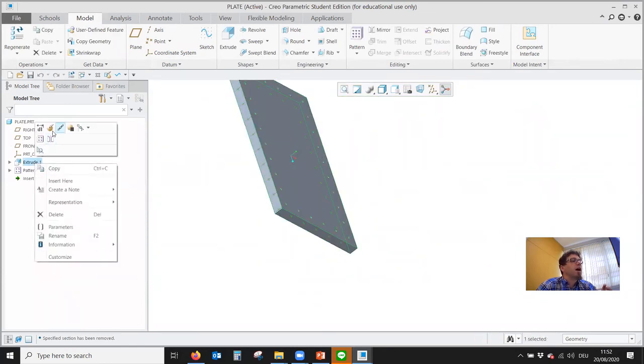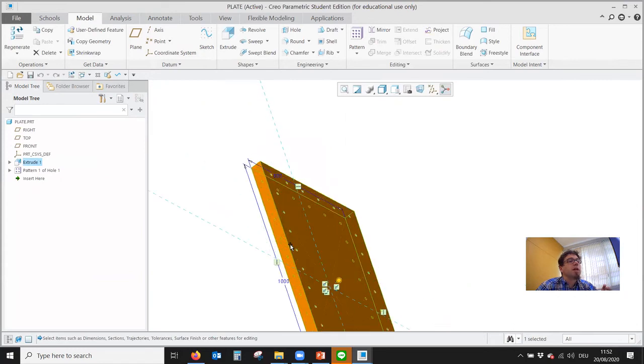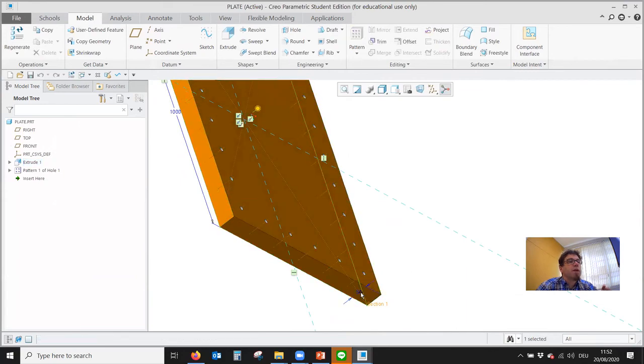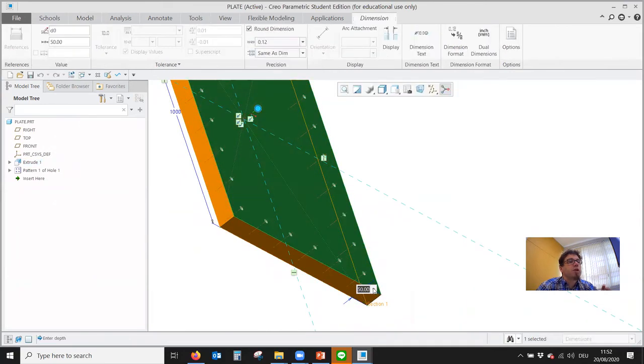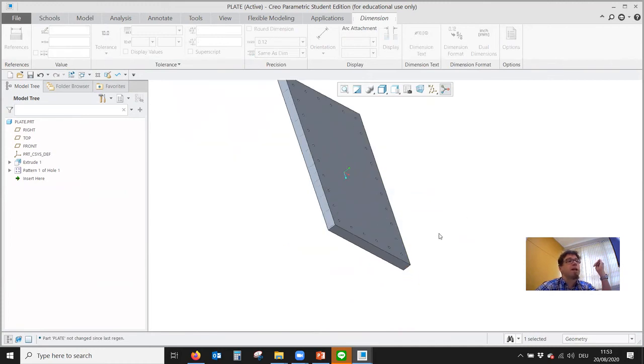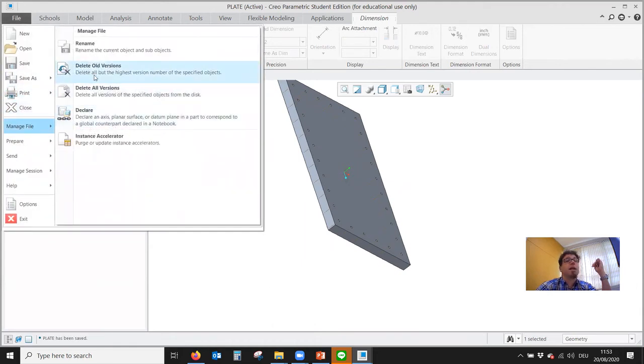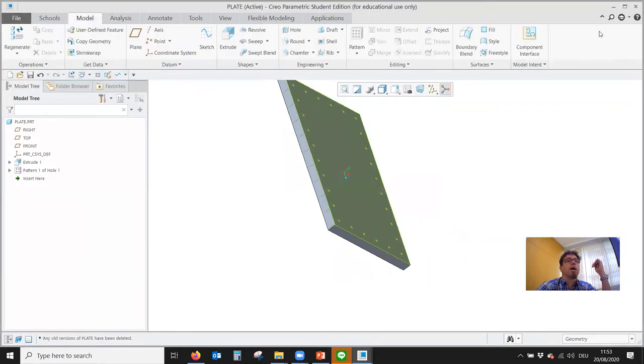Okay, so you can use the change actually. Although in this case, it's even easier to redefine. So I will make that 2 millimeters thinner if I manage to double click this. Yeah. So instead of 50, it's now 48, which by the way is always a good idea because the raw material you would buy would be 50 already. And you want to make it nice and shiny, so you want to cut something off on both sides. So this is why 48 would be a better dimension anyway. So I've saved that, and I can save it again, by the way, just to remind you that maybe you want to go ahead and do manage file, delete old versions to clean up your drive.